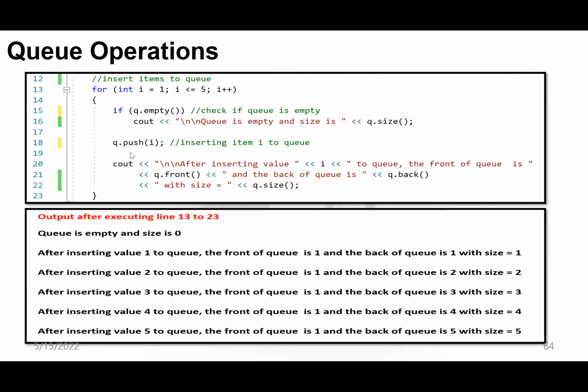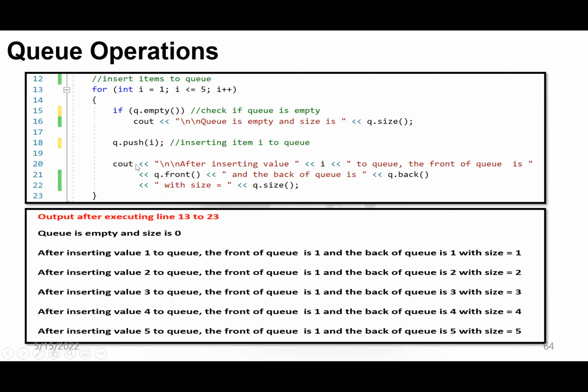The enqueue operation means to insert an item into the queue. In the STL libraries, it is called push as well, just like the stack. But don't be confused. This push doesn't mean inserting at the beginning, because the data structure you are using now is a queue. So push is to insert an item, but in a queue, the item will be inserted at the back of the queue, as the last node. The name is the same, it's called push. So when you push, you enqueue the new item to the queue.